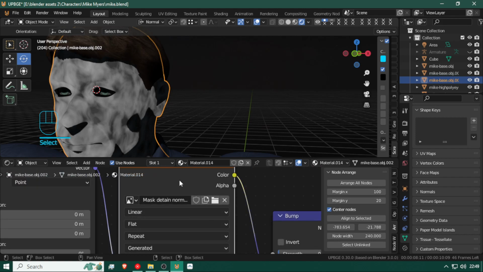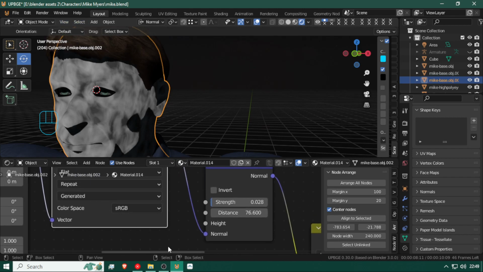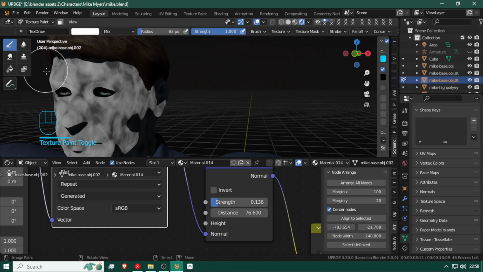So with this thing, when I select this and I go into texture paint with this, maybe just bring the strength up. And I start painting on this, you will see something like this is happening. But that's not what you want to see.